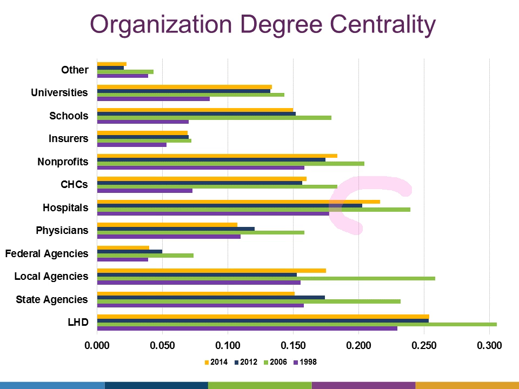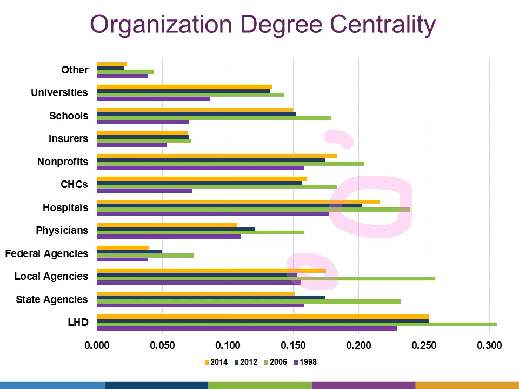So we see that hospitals in general are one organization that's played pretty central roles in our networks over time, and increasingly so in recent years. We also see local agencies. One limitation with this data is that it is just a general category for all of these. So for local agencies, we don't really know what they are, but hypothesize that these are a lot of your social services agencies. Similar with hospitals, we can't determine what type of hospital they are. This is just a bucket.